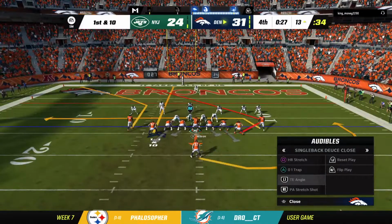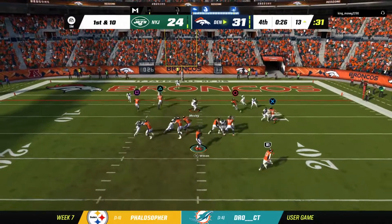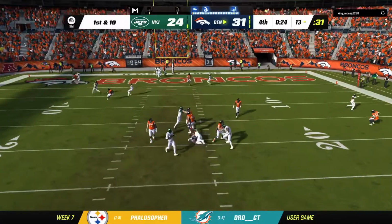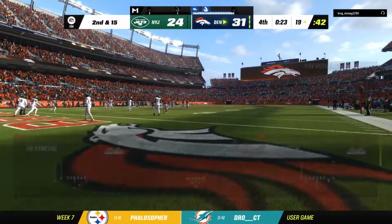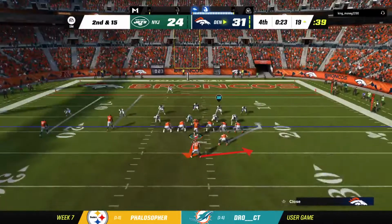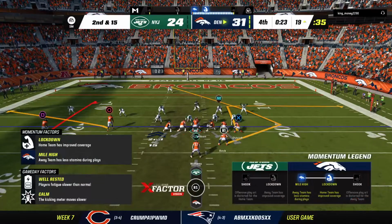And, Brandon, how many times have we seen a defense with a lot of field behind them get even more aggressive, right? They think they've got him. And he can't get a throw off. He's taken down. What a huge play at this point in the game. Coming up now on a 2nd and 15 following that sack.